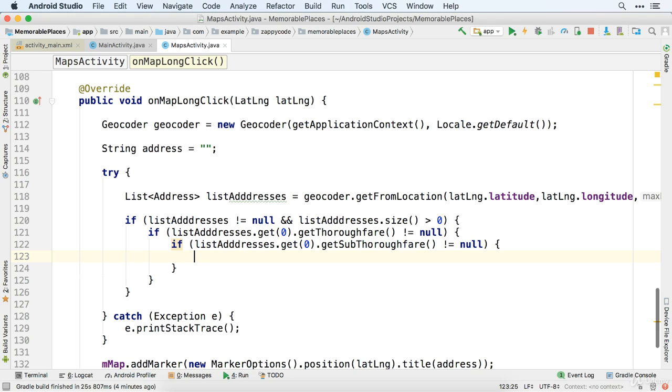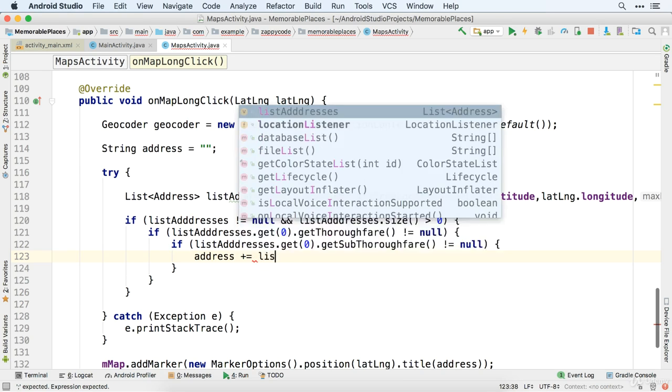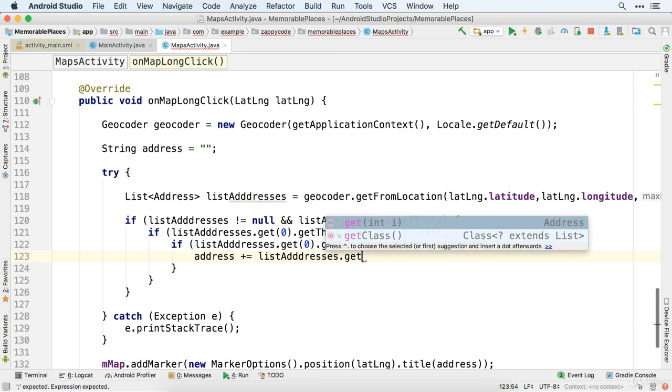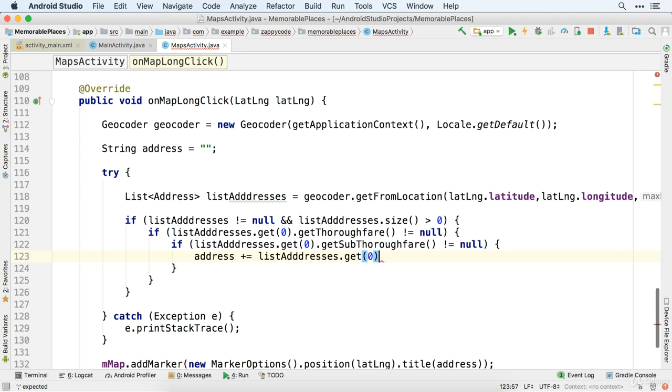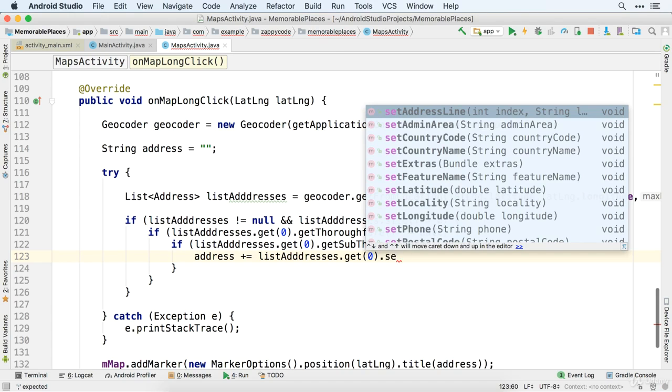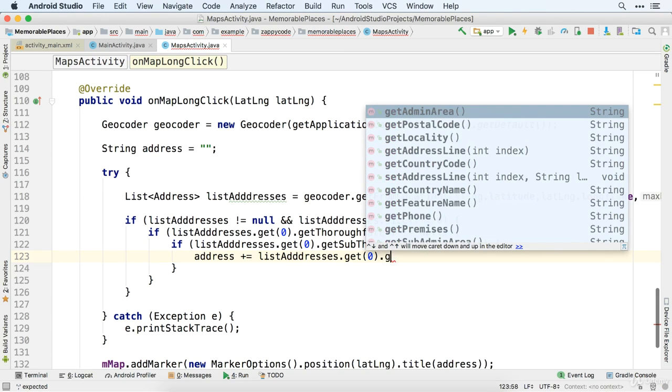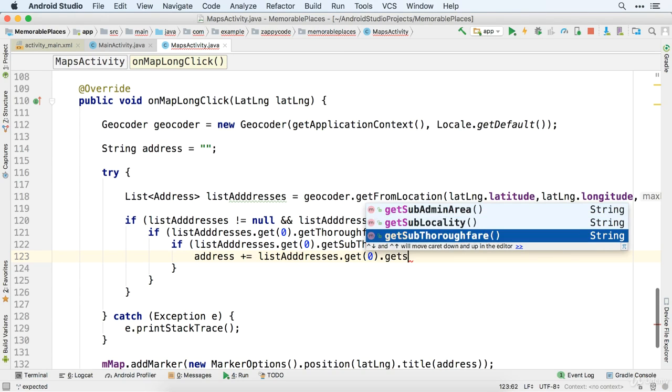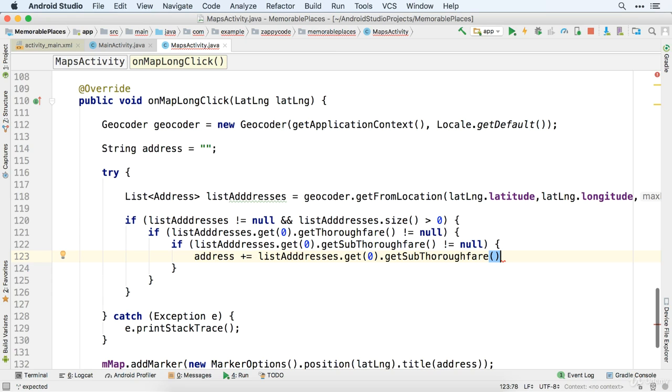And if we have the thoroughfare, the sub thoroughfare, what we're going to do is take our address string and do a plus equals, and we're going to add on listAddresses.get that 0th item, and then from there we're going to say getSubThoroughfare. And we're going to add that on first. So we'll add that plus a space here so that we can add the thoroughfare from there.